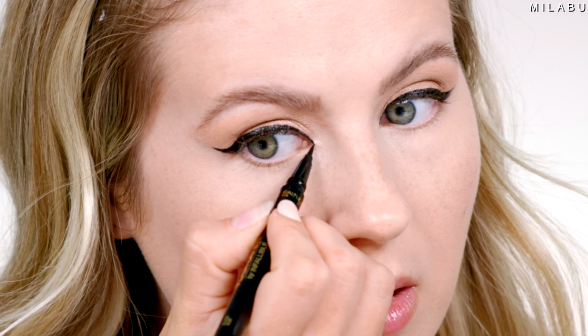It's a very, very pigmented type of concealer, but the texture and the consistency, it's pretty lightweight. I think it has maybe self-setting properties, even though it doesn't say that. But because it's waterproof, that feels really nice. Just bring the eyeliner just a little bit in the inner corner.